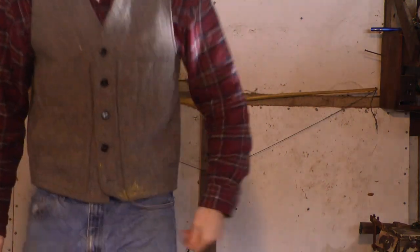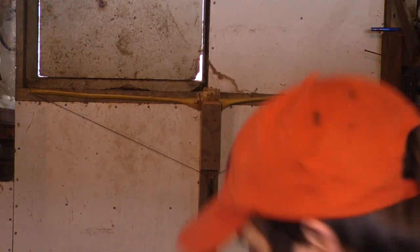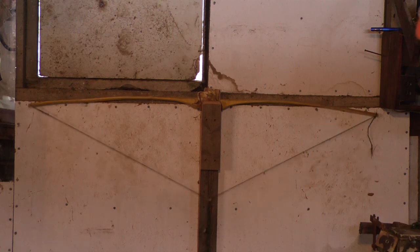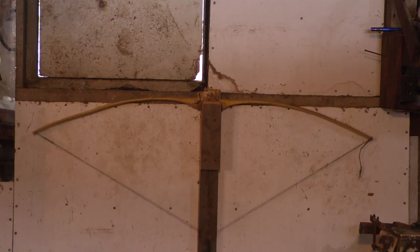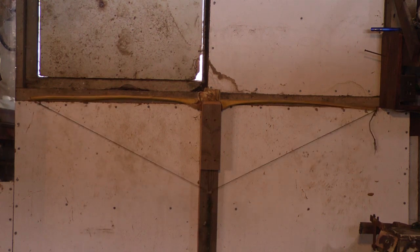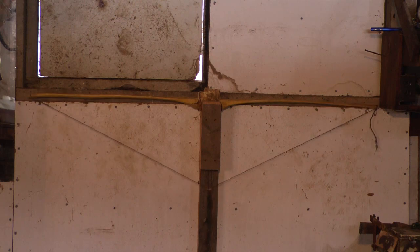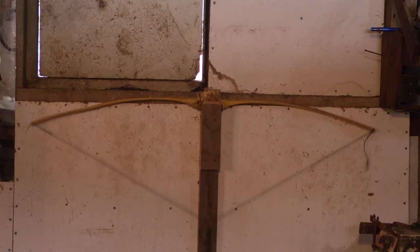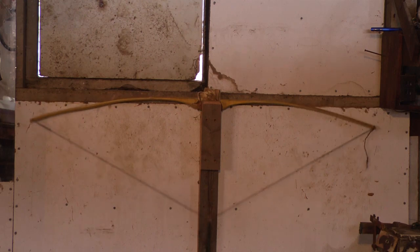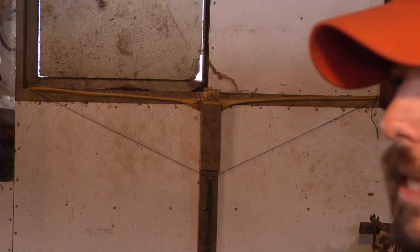Stick it back in the tillering block and give it another couple of pulls and see what it looks like now. Not quite as stiff. Those outer two-thirds are still the stiffer parts of the limb, and that's fine. But I can tell that it's a little bit lighter. So we'll just do exactly what we just did.